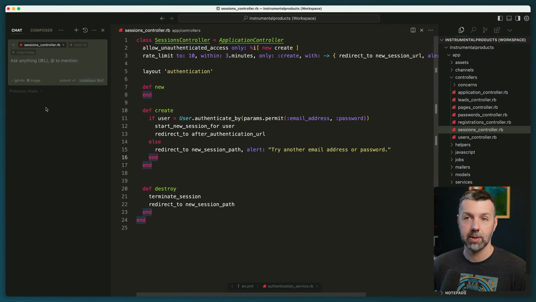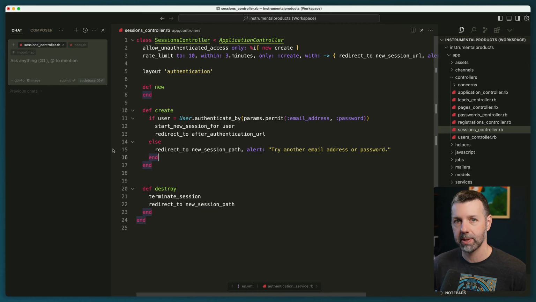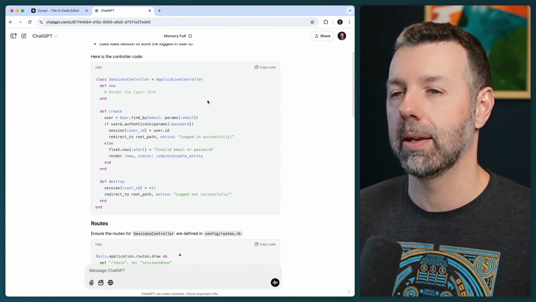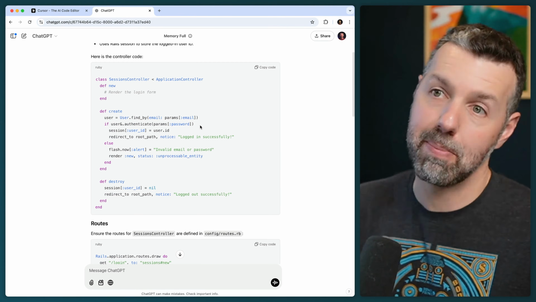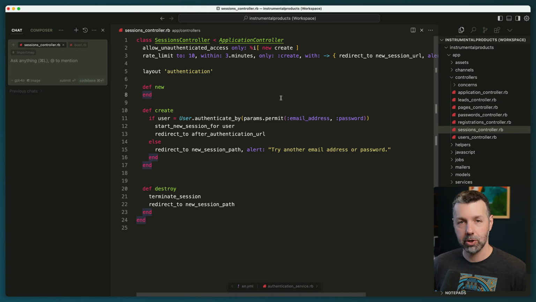But of course, the big selling point with Cursor is that it is integrated with your code base. So you can let the large language model be trained on the files in your actual project, and it can reference things without having to do the whole dance where I would have to copy parts of my project into ChatGPT and then have ChatGPT analyze those and give me some response on how to edit it and copy it back into my project. It was a whole song and dance. Anyway, Cursor is a much faster and more streamlined workflow for using AI.